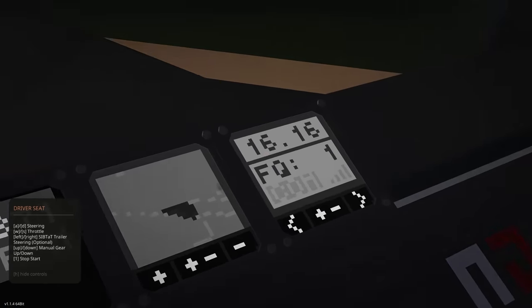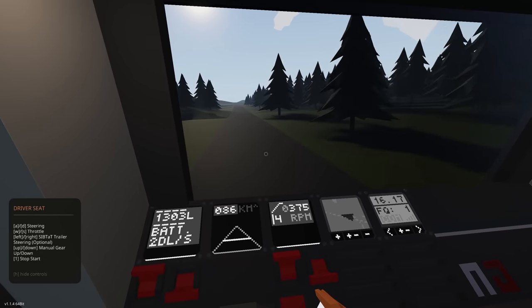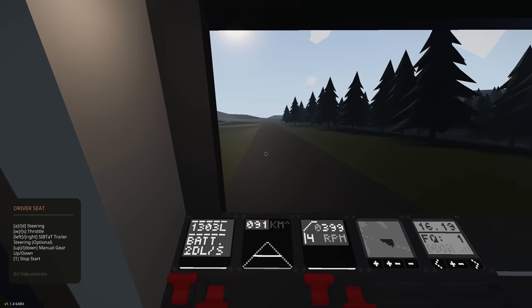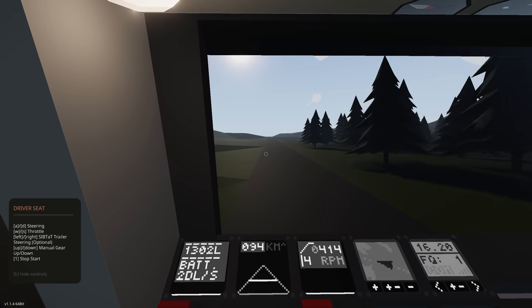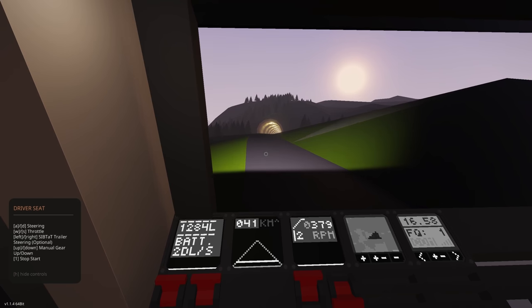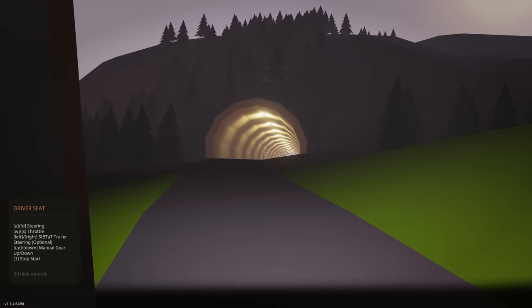So we're going to head up. We'll probably get there around nighttime, I think. Hopefully we'll get there before it's midnight. And we'll see. We're probably going to throw our headlights on too. Uphill, it should down gear itself until it gets enough power to go up that hill. And we're coming into the tunnel here.